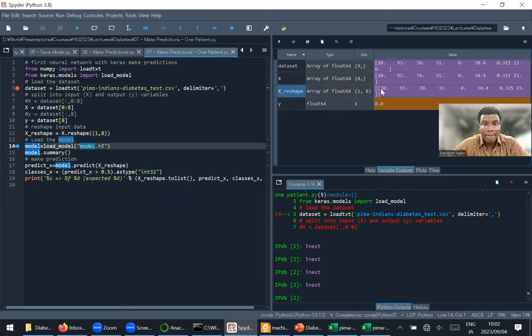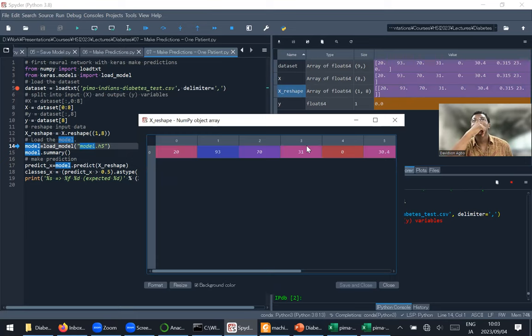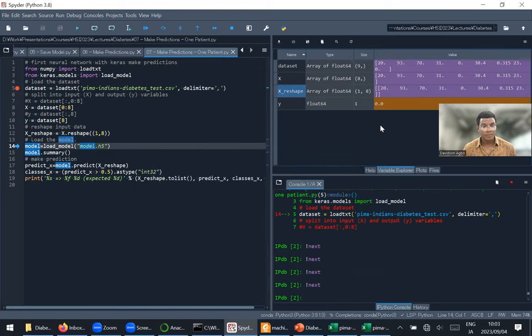Also notice, sometimes it can be tricky. You see these two brackets here. Up here on X, we just have one bracket. To input to the model, it's assuming that you're going to send more than one patient. It's much faster if you have 10 patients to just send them all at one time. But we only want one patient, but we still have to make it a two-dimensional array. It's still a two-dimensional array, but there's only one row. That's why you see two brackets up there. You have to be careful. If you try to send it with just one bracket, it'll make an error message.